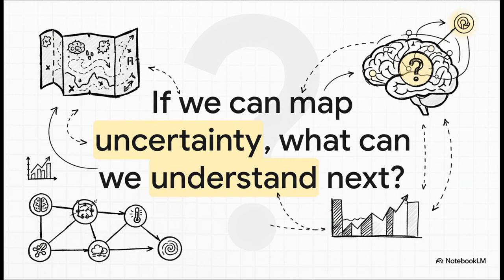Which leaves us with one final thought. The true power of graphical models is their ability to take a super complex, uncertain system and literally draw a map of it. A map we can use to reason, to predict, and to understand. So the real question is, now that we have this language for mapping uncertainty, what other complex systems, in economics, in climate science, maybe even inside the human brain, will we be able to map out and ultimately understand next?